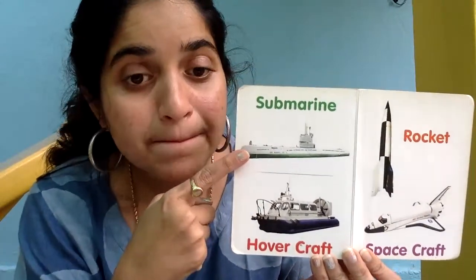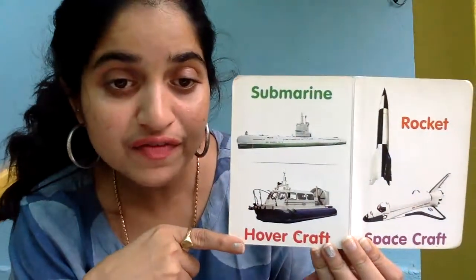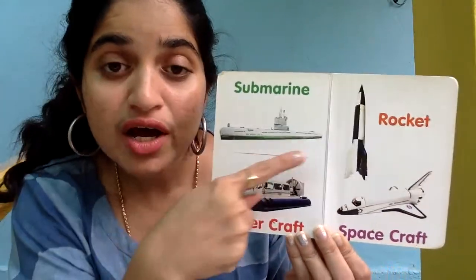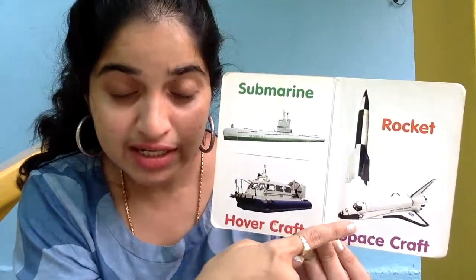Submarine, hovercraft, rocket, spacecraft. All right, children, this is all about transportation. We use transport to go from one place to another place. Okay, children, this is all about today's class. Hope you have really enjoyed.